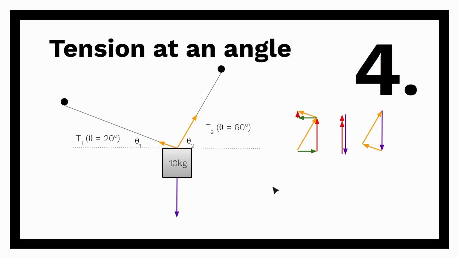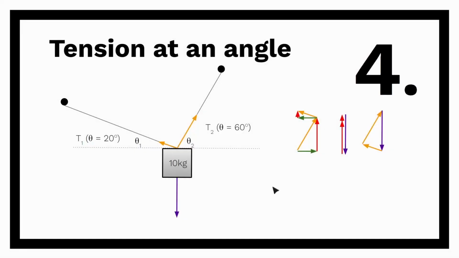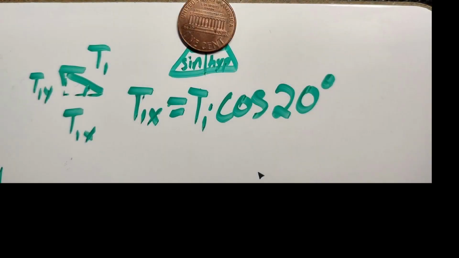And we can get started on this. I got a little lazy with the animations because this is a lot of vectors, and it's a lot of math. So prepare yourself. When we get started, we're going to work with the x directions first because we know they're equal, right? The green sections were equal. So we're going to start with the x directions first.